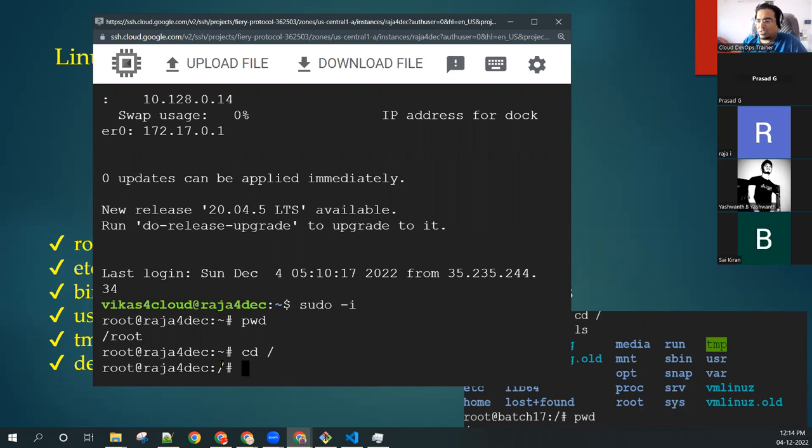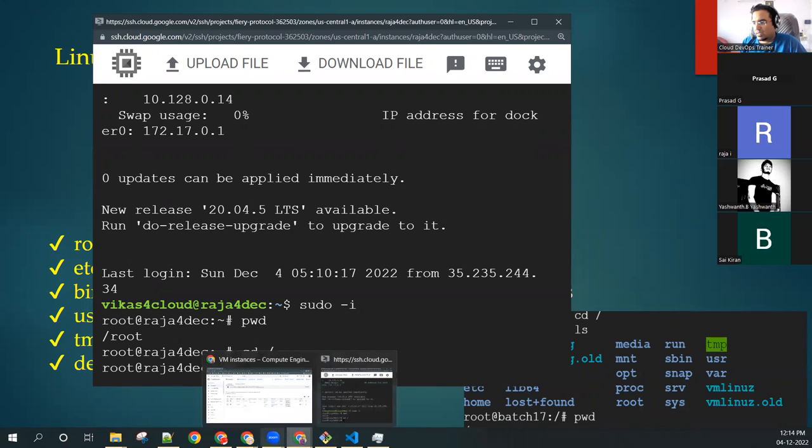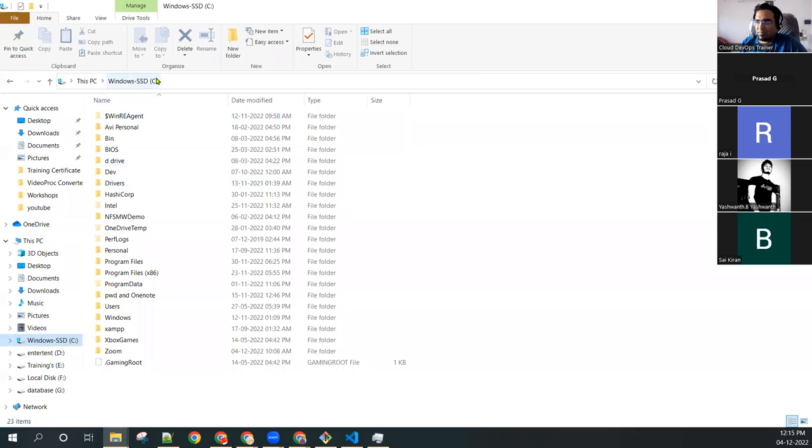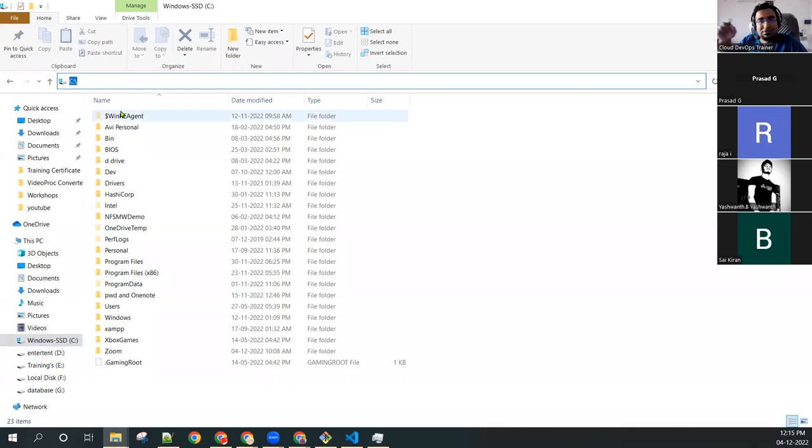Slash location. And if you see here in my image, I came into the root location because I want to be in this location, and this whole structure will be available as it's available in my C drive, right? The same thing will be available in the root directory. I was telling earlier about the forward slash or backward slash. There is a difference. In Linux it is this slash.